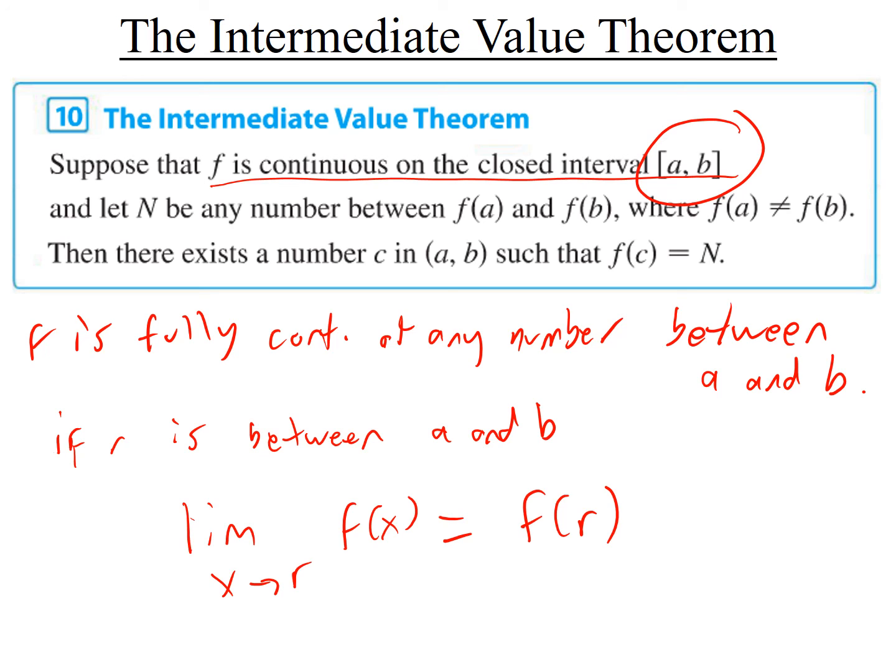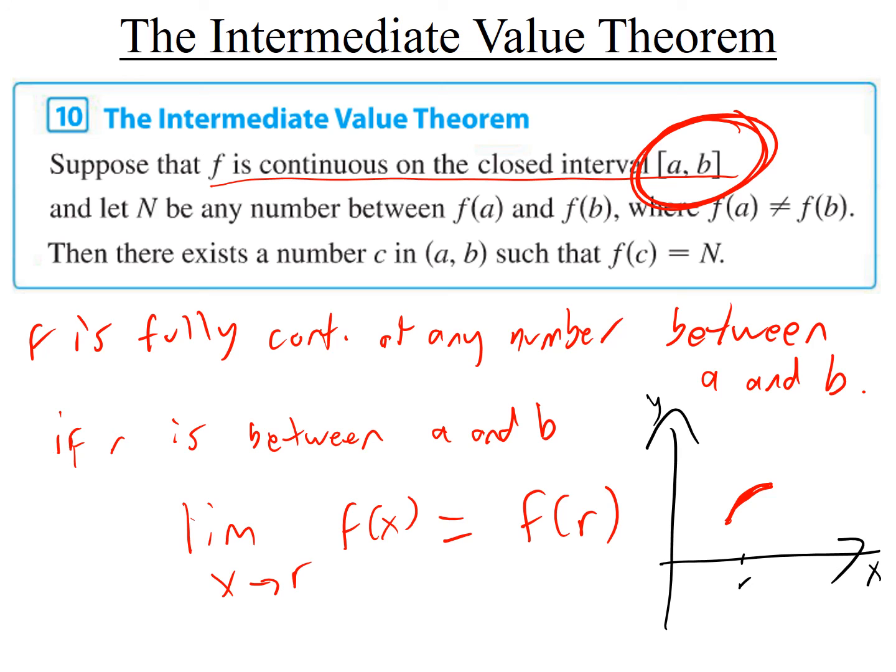That's the limit way of thinking of fully continuous. There was also a graph way. A graph way, if it's fully continuous at r, would look something like this. Let me put the number r down here. It means that you draw the graph through r. In other words, you could start a little before r, end a little bit after r, and the entire time draw the graph without taking your pen off the paper. Then it's fully continuous at r. So at every number in this interval, between a and b, the function is fully continuous.